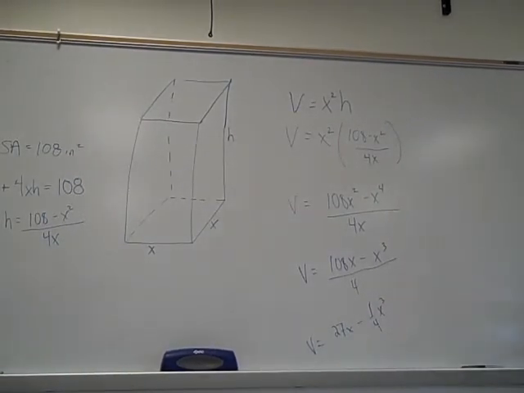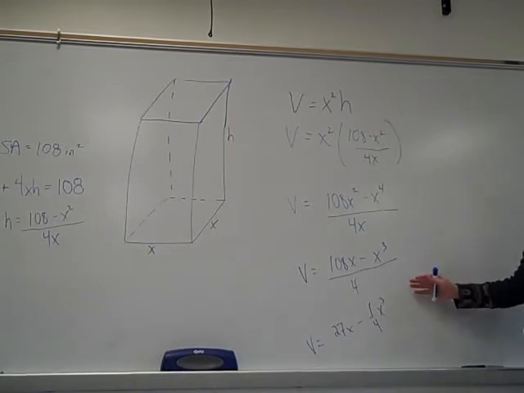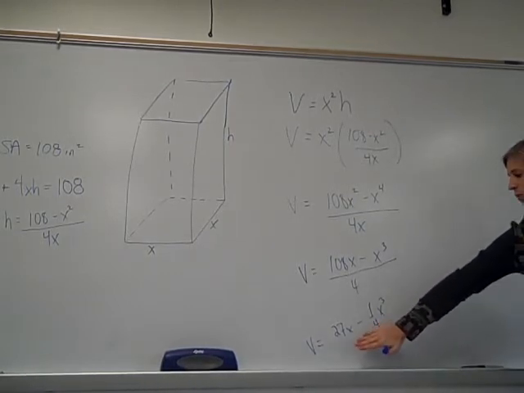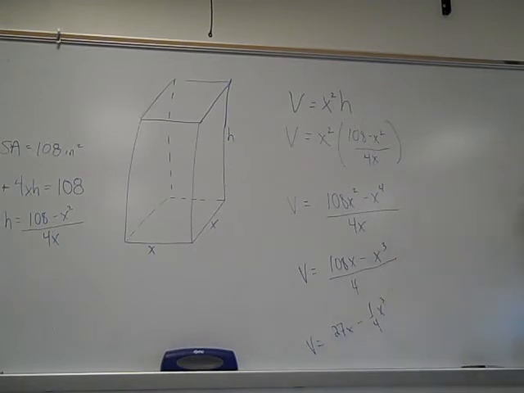Because think about what I'm doing. I'm trying to find what's the max. What's the biggest volume I can get? So I want to find out when does this have a max. So now I'm kind of back to normal, what we've been doing. To find where something has a max, I want to find out where its derivative changes from positive to negative, just like before.